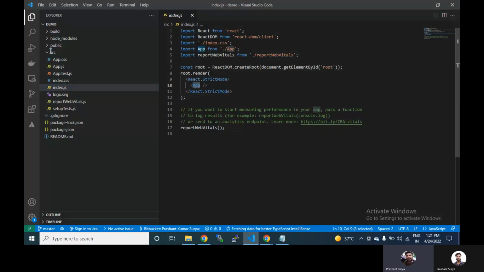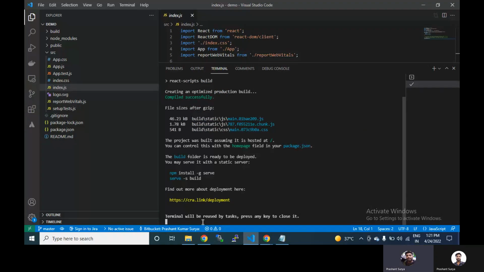For that we will open the terminal. Your command will be, we have to close it first.